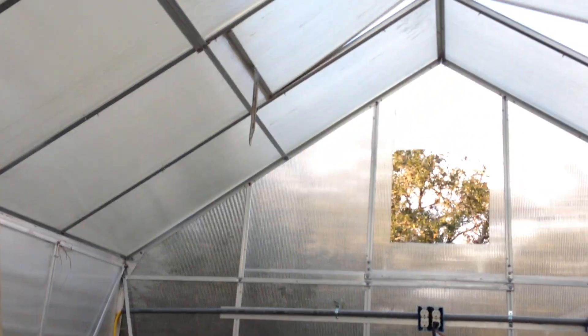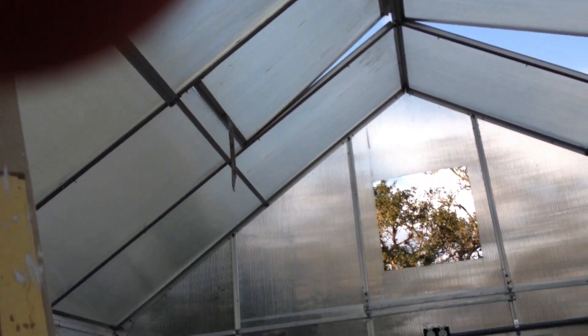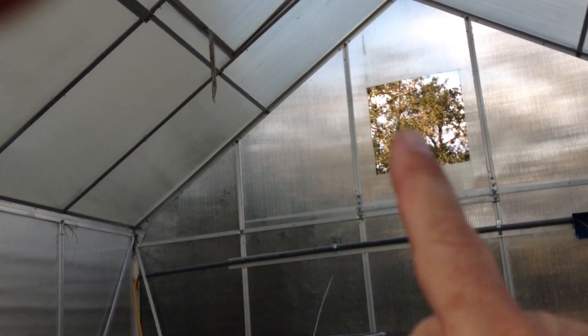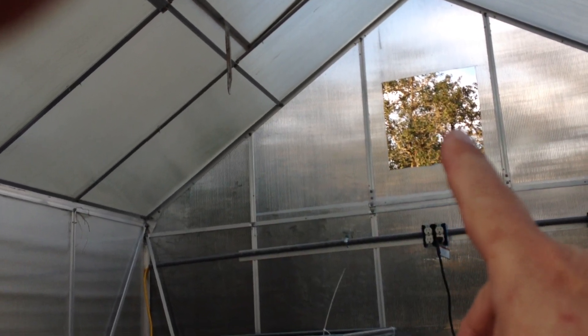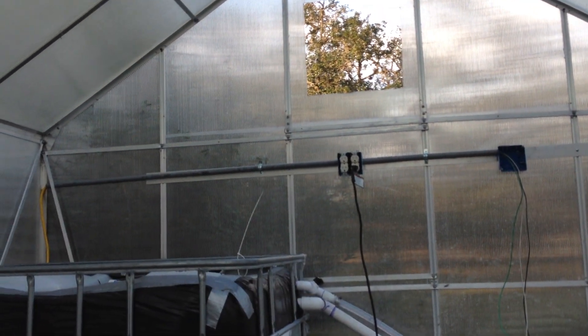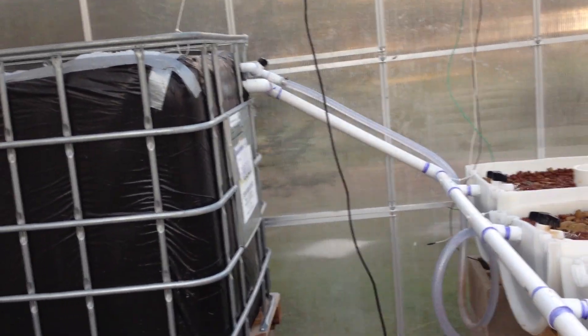There's going to be an air heater in here as well, and a fan hanging on this corner that runs continuously. I'm going to shut off and seal the windows over there because I don't need them — this shed is 12 by 12 feet, so a 16-inch fan is going to be way more than enough circulation.